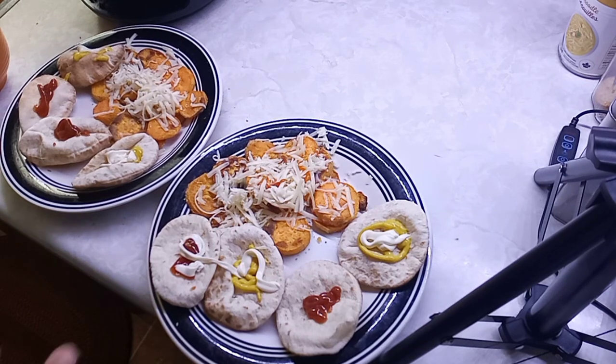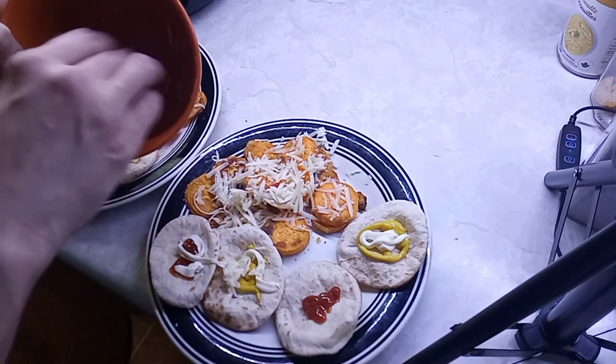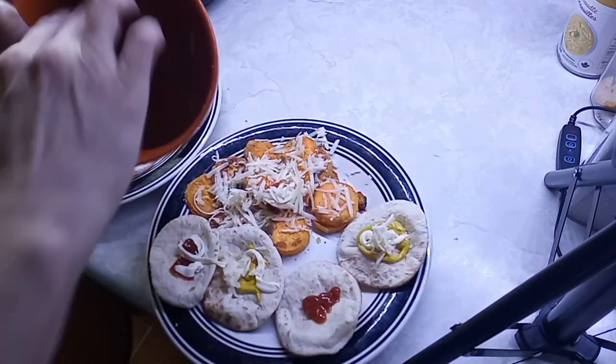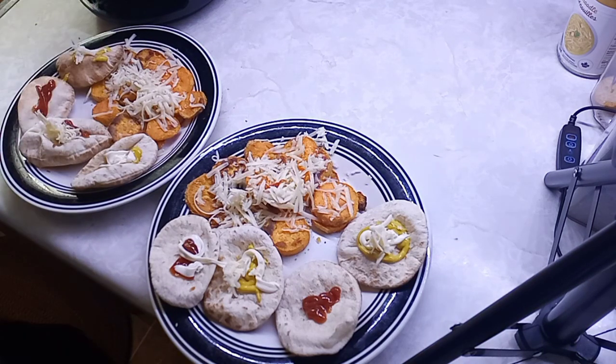You know, I would add pickles, but I don't have any pickles in the fridge, and it's not part of the What You Got challenge, right? So I'm just going to add a little bit more fromage. Whatever's left in here, just to finish it off. It's not much, but we have some on the burgers anyway, so. There.